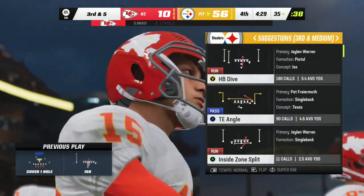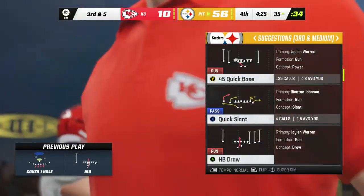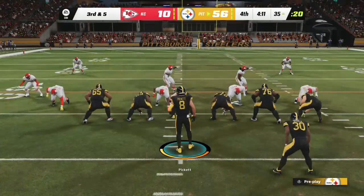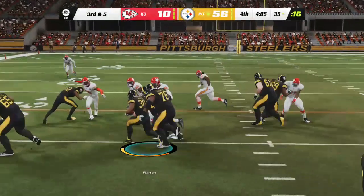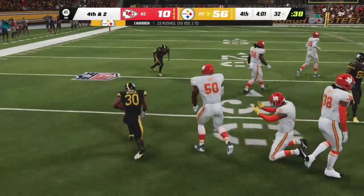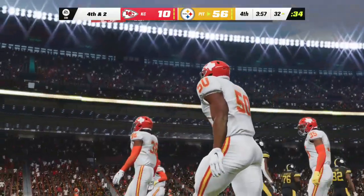Some of the most unselfish players on any football team, defensive tackles, because we ask them to just eat up blocks and allow other people to make tackles. But when he can make a play himself, as we just saw there, that's a big day. On third down, Warren. And he's going to be taken down here still a couple yards short of the first. Call it a gain of 3, and it'll bring up fourth down.